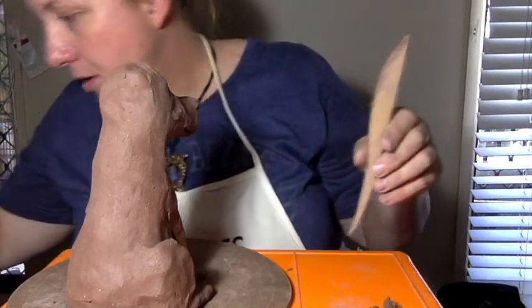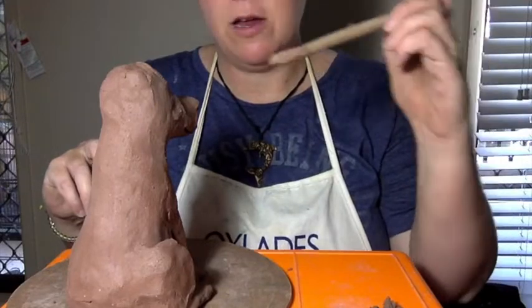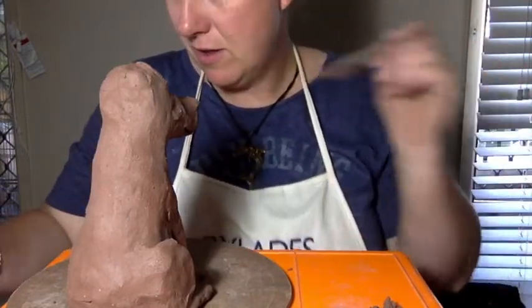Then you want to grab your tool and put it in the slurry. Now I need to clean up the slurry.